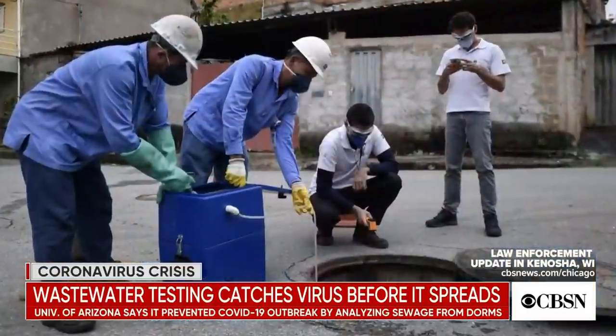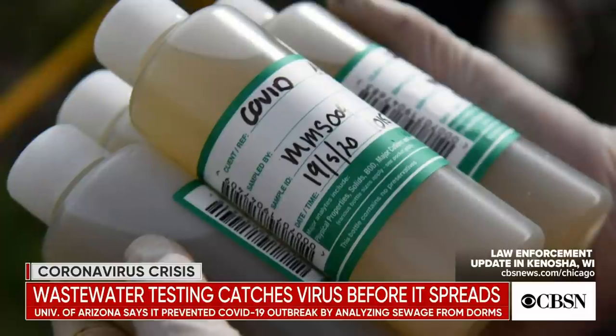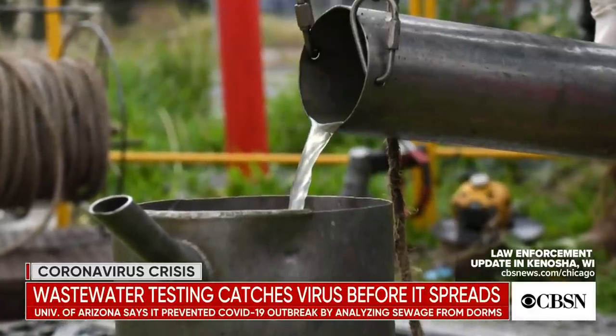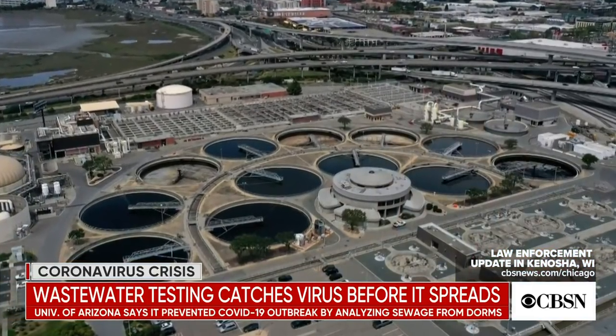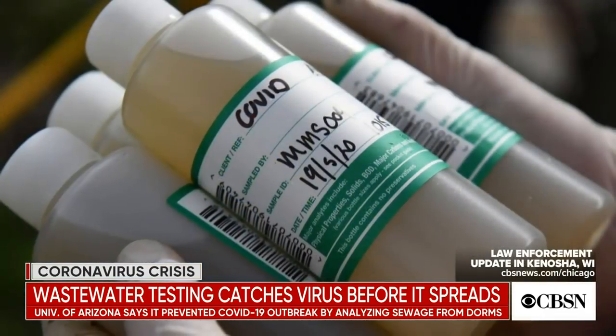The concept of wastewater-based epidemiology is quite simple, actually. It relies on testing the wastewater from a given community for the virus, and this answers the question: is the virus in the defined community? If the answer is yes, the concentration of the virus gives an indication of the severity of the outbreak. It's an extremely sensitive test — you can detect one infection in 10,000. With one test, we can get an idea of the prevalence of the virus in a whole community, which in this case is a specific student dorm. The virus concentration is a reflection of the total virus load in the community, including infected individuals with or without symptoms.